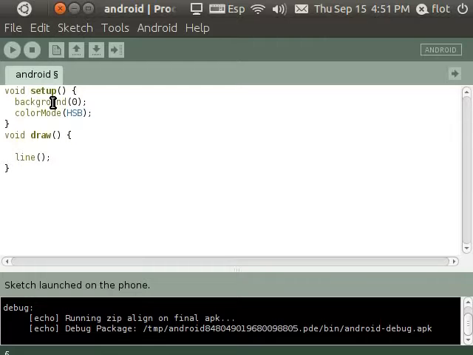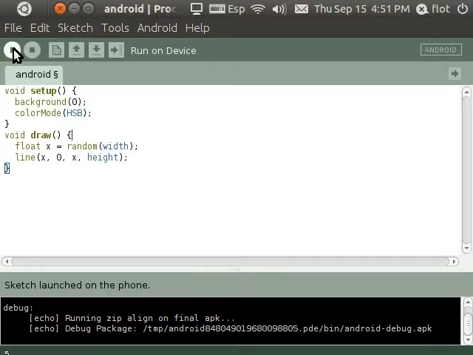So I'm going to use a random x position. Float x equals random, from width. So a random position between 0 and the width of the screen. And then I draw the line from x, 0, which is somewhere on the top border of the screen, to x, height, which is somewhere on the bottom of the screen.